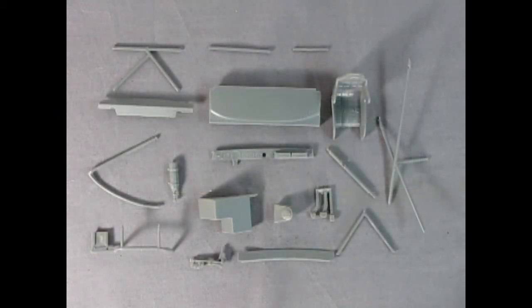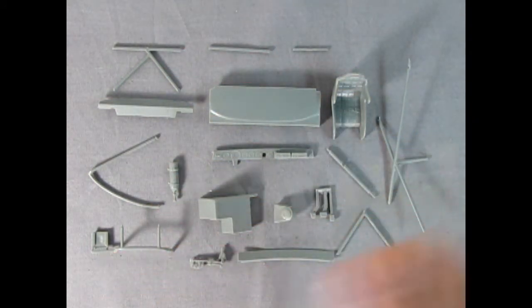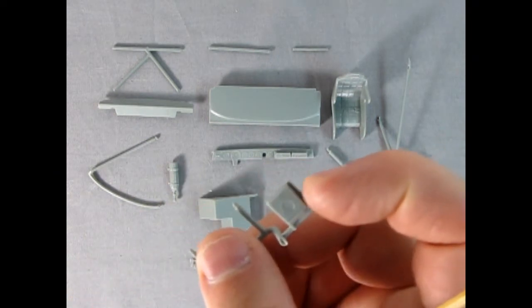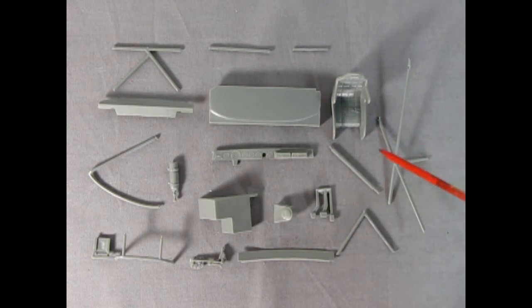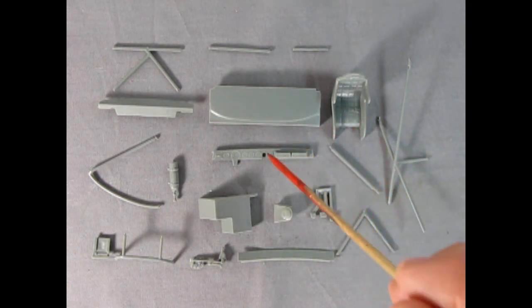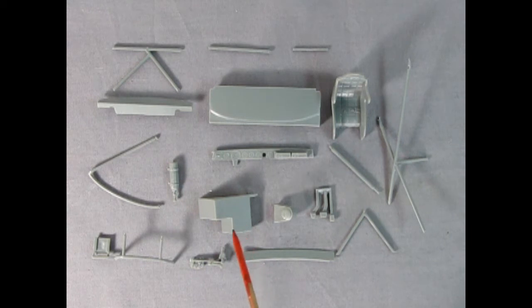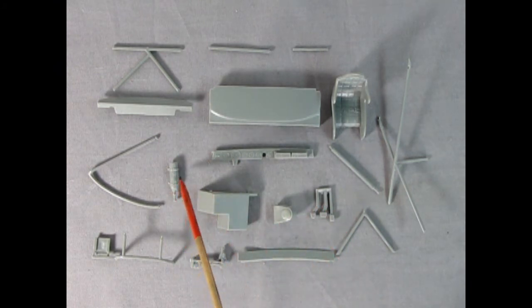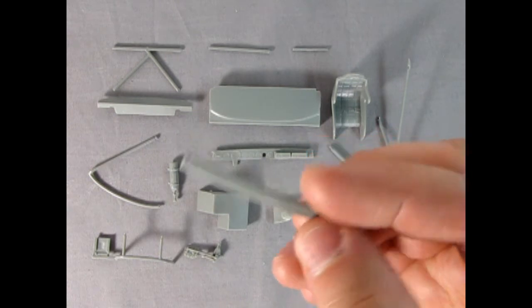Now here we have the rest of the interior components. These are all braces for the tube framing. This is the one that goes in the front. You can see a nice little box here, radiator box thing. So that's pretty cool. Sadly, it looked like a mold mark right in the center of that. There's another one of the braces. This is our steering column. Another cross brace. And then we've got our bucket seat. This is the top of the dashboard. That's the actual instrument panel. Not 100% sure what this panel is. I think it's another one of the braces. There's the oil tank, there's the blower, our front pedals, fire extinguisher. This is the top of the fuel tank thing. And then we've got our rear spoiler. I did find that. There are some mold marks on the bottom of that spoiler. So you've got to get rid of those.